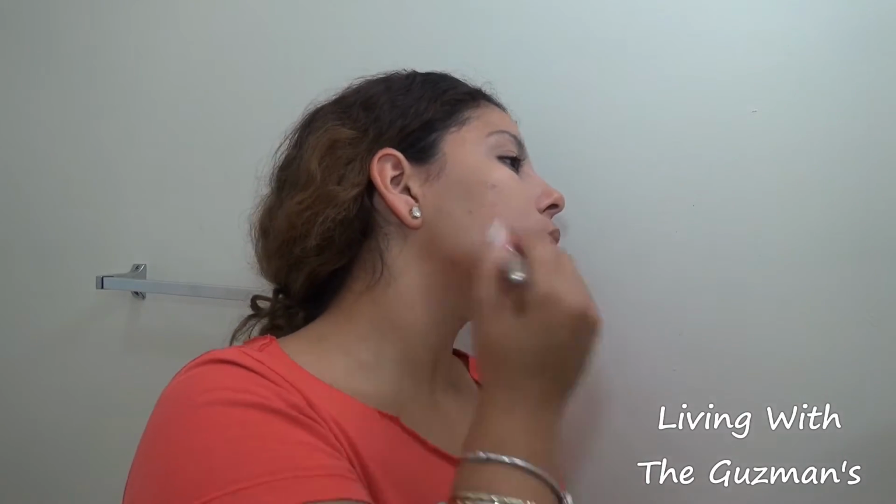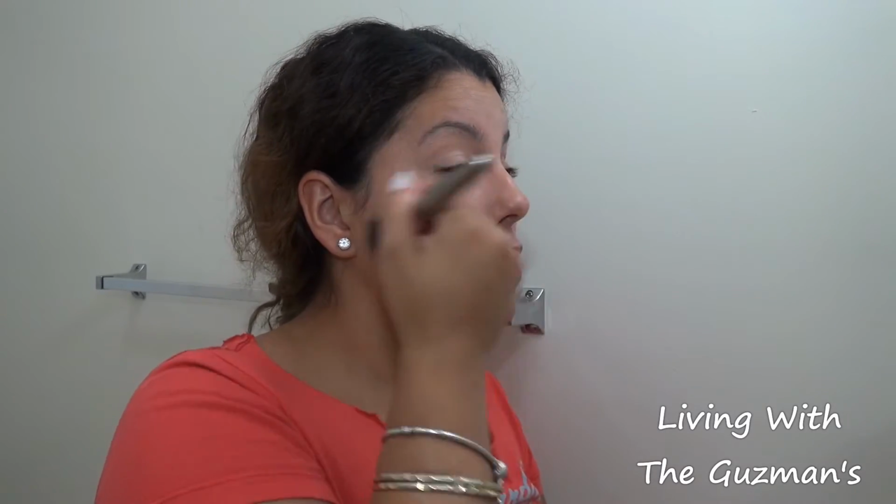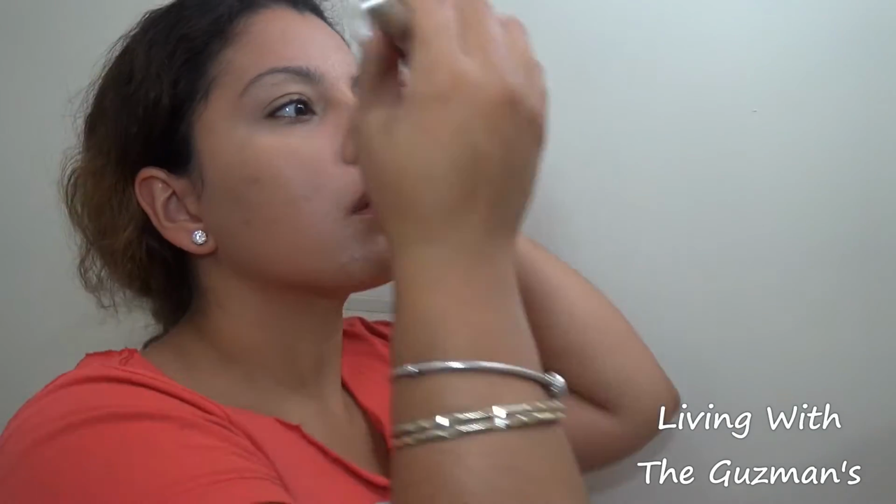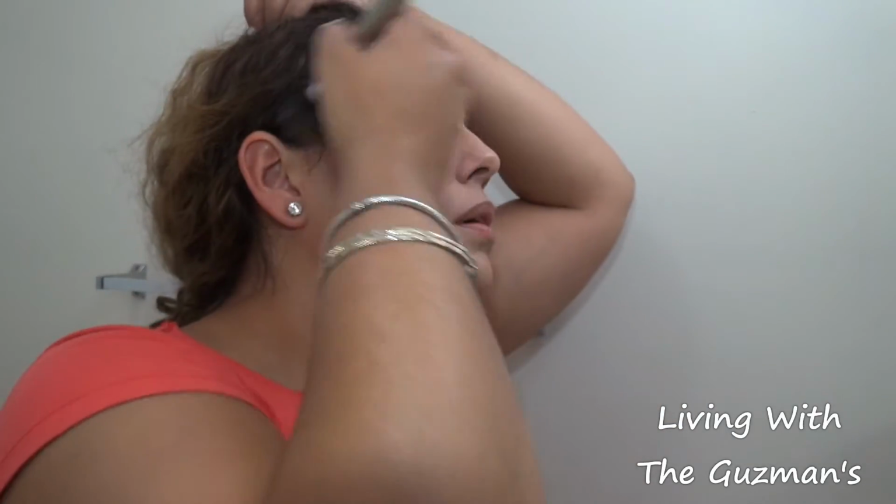I'm just gonna throw this on my face, just like this. Give me a more natural coverage and throw this all over. Brush just to buff it out more and make it more smoother. You're gonna blend it all in. And this one gives me like a very dewy kind of sheen.